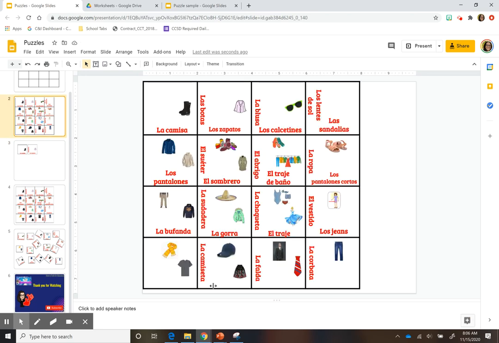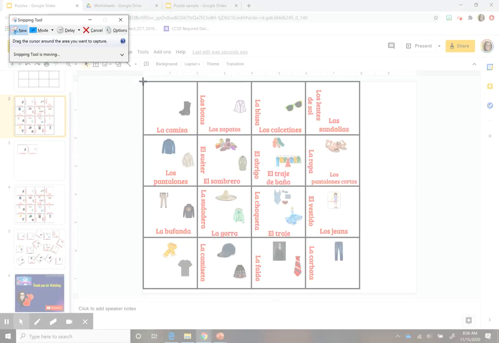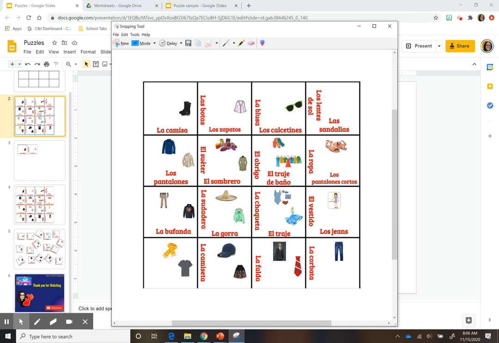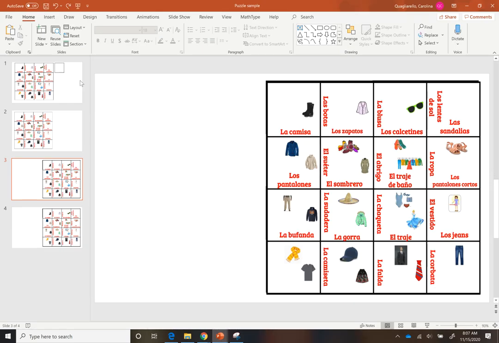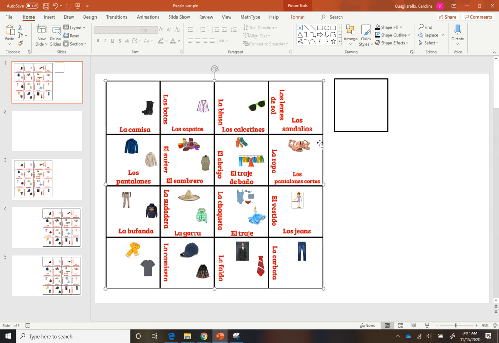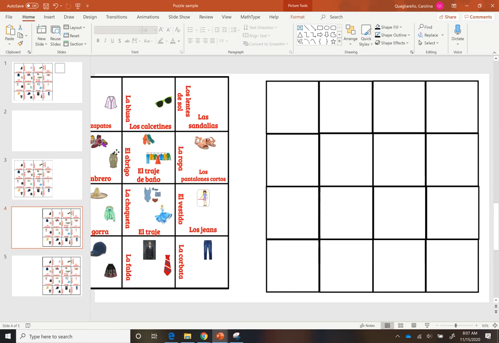Another way is that you can take a screenshot of the whole square, and we're actually going to shift over to PowerPoint. I have to tell you, I'm a little rusty with PowerPoint, but I will do my best. I'm sure there may be even a better way to show this. So once you get your screenshot, this is mine here I took before, you are going to want to create a text box frame that lines up for all of them. So just to show you an example, it's going to look like this.